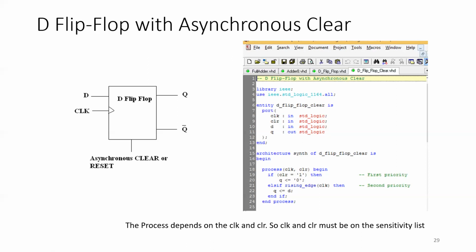If clear is there, will I change the status or should I wait for the clock? You wait for the clock. Yes, so if I remove clear from here, still the program will work. If you keep it, it will not hurt anything. But it is more logical that clear now is dependent on the clock. So I put here the list of independent inputs. But if you put an input that is not independent, okay, no problem.